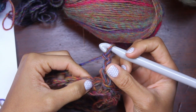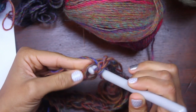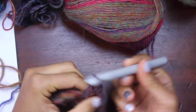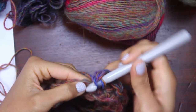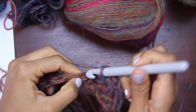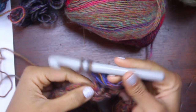Starting off in the second stitch from the hook. For double crochet, we yarn over, come in through the entire stitch, yarn over, come through once, yarn over, go through two, yarn over, and go through the last two — that's a double crochet. For the next stitch, yarn over, go through the stitch, yarn over, pull through once, yarn over, pull through those middle two, yarn over, and pull through the last two. We're just going to continue our double crochet stitches all the way around. It's a good idea to count your stitches at the end of each round, especially if you're a beginner or don't feel too confident in your skills yet.